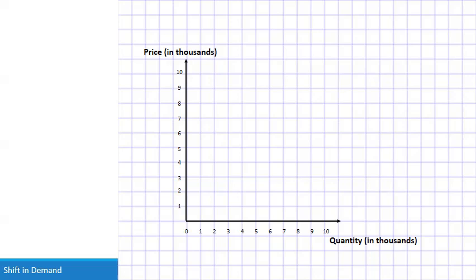Okay, so what we did so far is we looked at supply and demand in the market, and we looked at equilibrium, and we looked at how surpluses and shortages are created. So what we're going to do now is step in here and take a really detailed look at what happens when we see a shift in supply and demand. So here we have our demand curve, and we'll just call this demand 1, and we have our supply curve, and we'll call this supply.